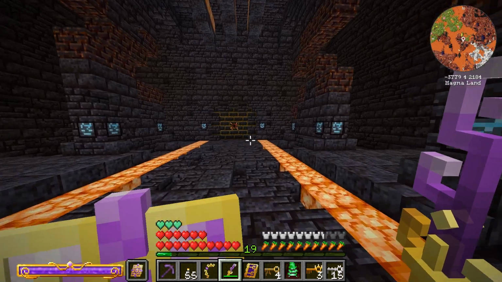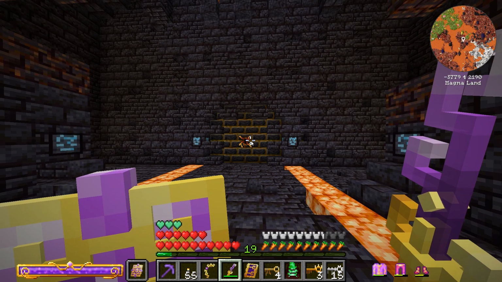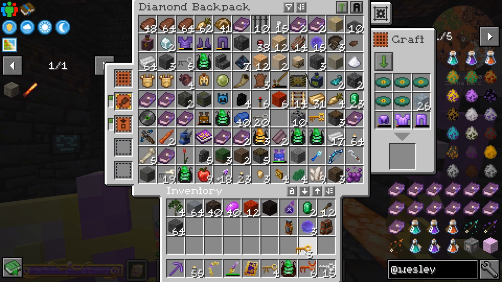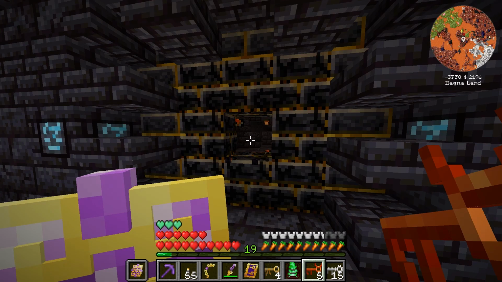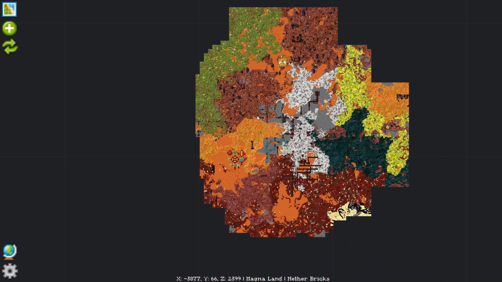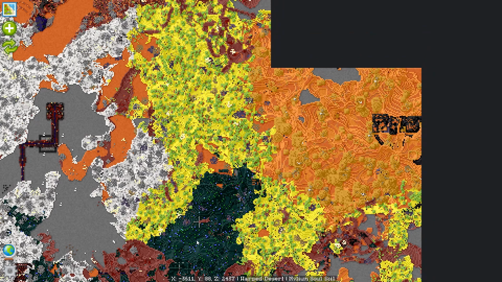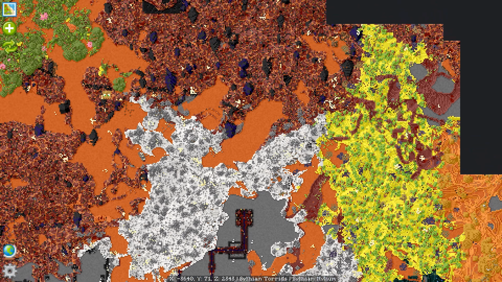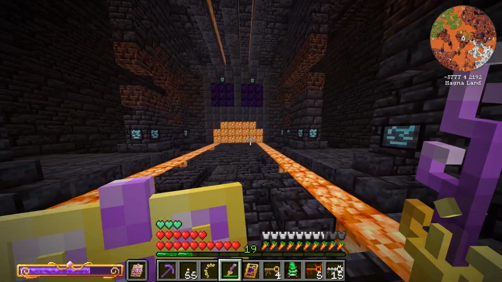We are still a ways away from actually being able to, like, leave. We've got so many mods to check out, and we're just finding more and more every single time we play. This, however, I think is a good spot to take a break from Wesley's Roguelike Dungeons.